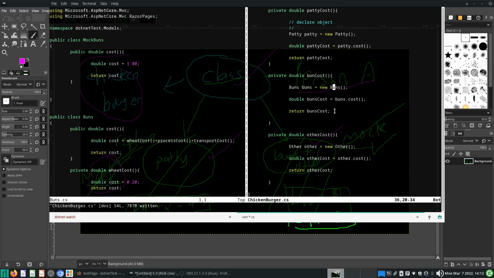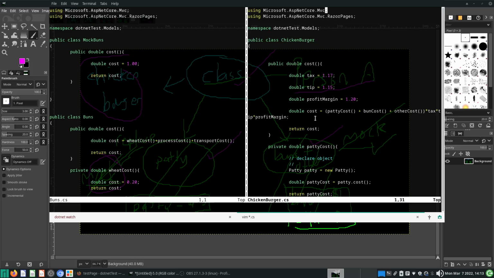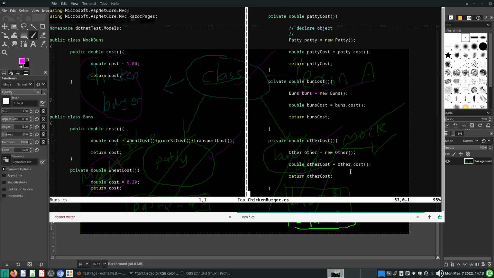Because if you have much more complex code, there'll be many more chances you're going to have typos, and when you have typos or other things, there's a lot more chance that you are going to mess up the chickenburger.cs file on the right hand side. So here is the problem when we do it this way. Every time we want to change the underlying dependencies, for example buns, and we introduce those dependencies by declaring classes inside the main class, which is the chicken burger cost, we will risk introducing new bugs into this.